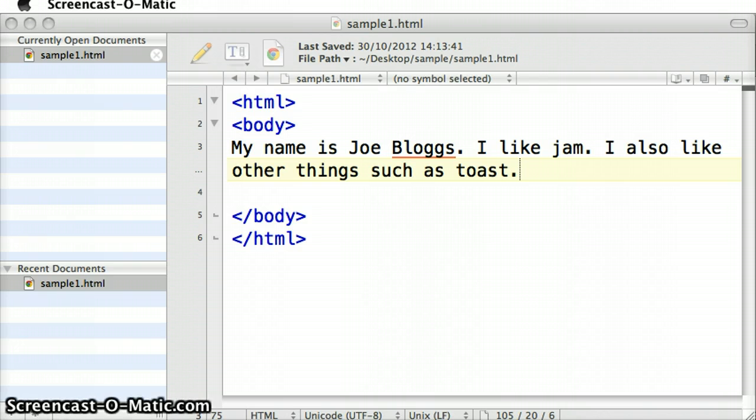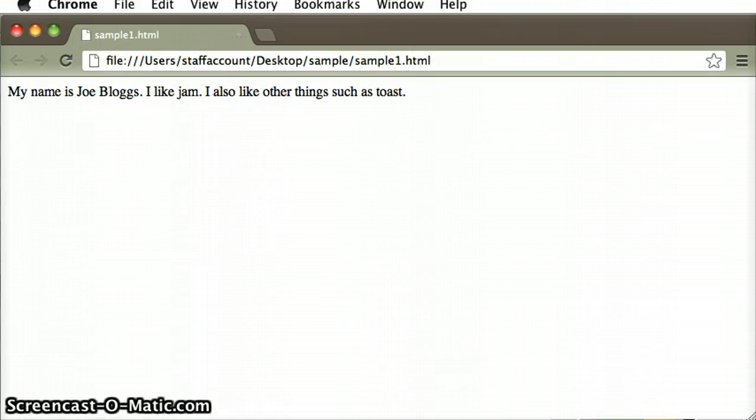At the moment, if I look at the text that's written here in my code, I can see that it's just simple text and it's just dropped straight into the body element. And let's take a look at that in my browser. So I can see the text just comes up as normal in a body. It doesn't really show the pros and cons of formatting text in different types of ways because it's just a single line of text and it's reasonably easy to read.